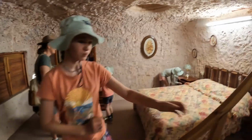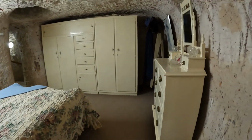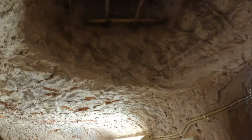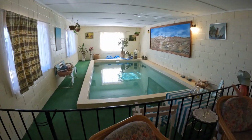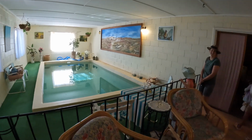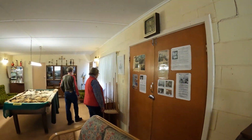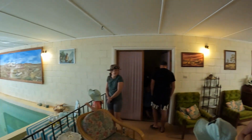There was a kitchen, and you step down and there's like a bar, and it flows through to another area. There was the first and possibly still only underground house indoor pool, in Faye's living room. Which would have been a happening spot if you had a pool in Coober Pedy. So there was a pool with a record player and a lounge room, all together in this underground house. It was pretty cool.